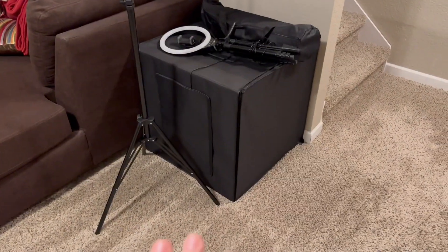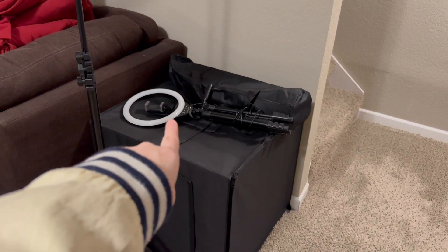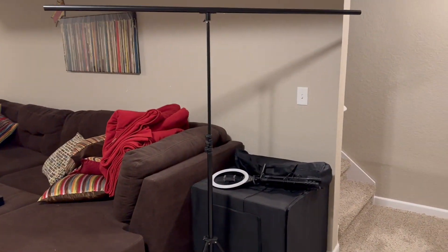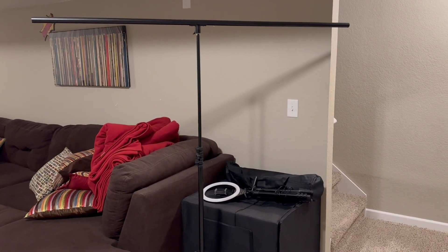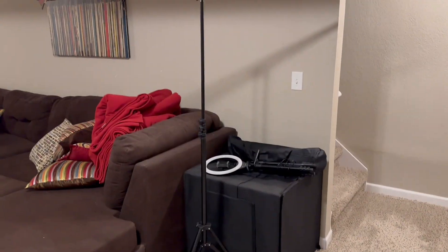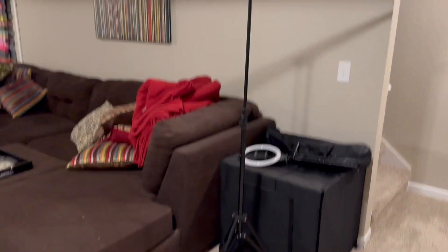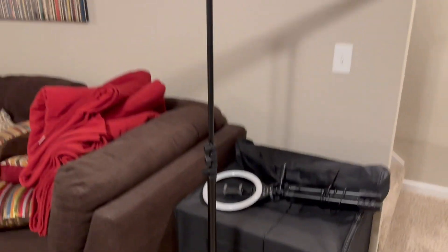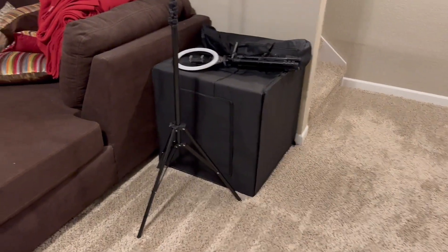Right here is a few photography items. I have a light box, a little iPhone tripod with a ring light, and backdrops for the light box. I just got this t-stand for backdrops, and I ordered a backdrop for it which is on the way — I just got this for Christmas and I'm so excited to start using it. It actually gets pretty tall. All my little photography stuff goes right there.